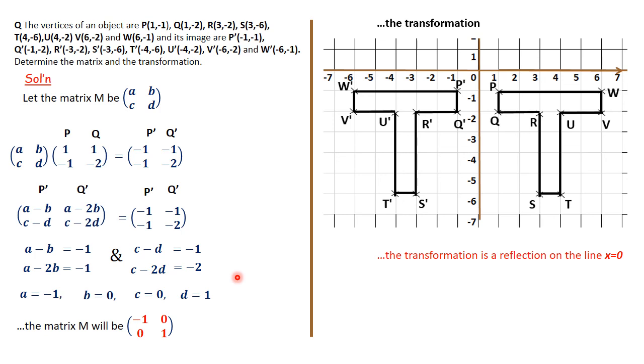For example, if it is a reflection, you must state the mirror line. If it's a rotation, state the center of rotation and angle of rotation. If it's an enlargement, you need to state the scale factor and the center of enlargement. If it's a translation, you should be able to mention the translation vector. In all of those cases, if it's a matrix that you're looking for, you must give it, of course, in the form of a 2x2 matrix, as I have shown there.